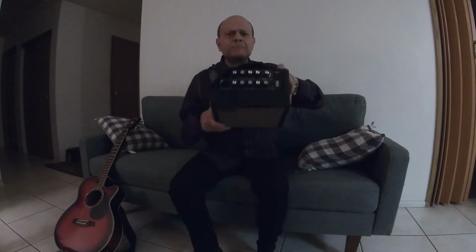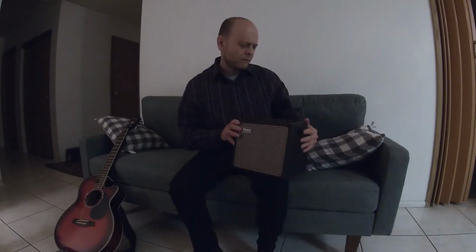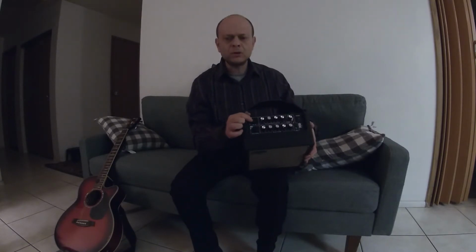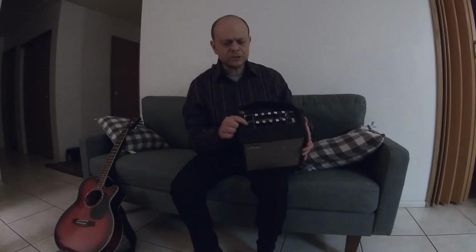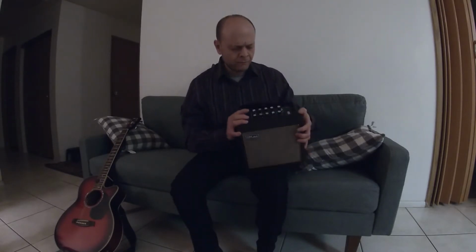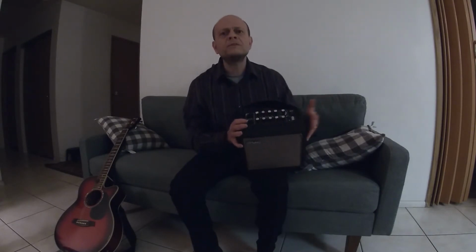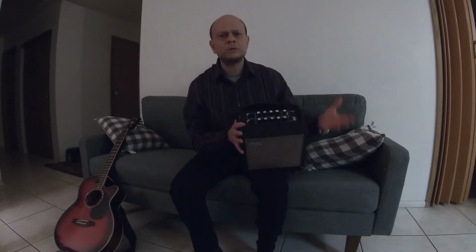It's a 2-channel amp. It has a microphone channel. The microphone channel has volume, bass, treble, reverb, and the input could use a regular 1/4 inch or the XLR. And then there's an instrument channel, specifically a guitar channel. The guitar channel also has volume, bass, treble, chorus, and reverb. So on the microphone channel, you only have a reverb. On the guitar channel, the instrument channel, you have both chorus and reverb.